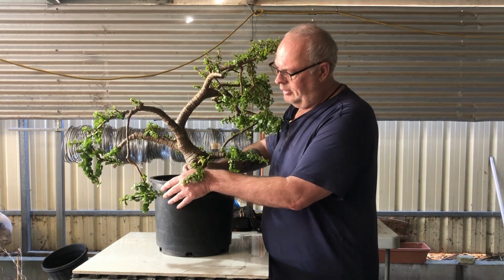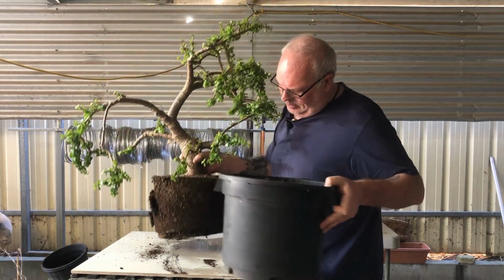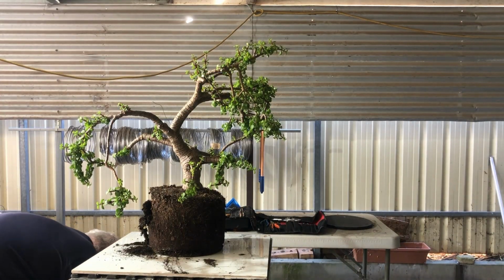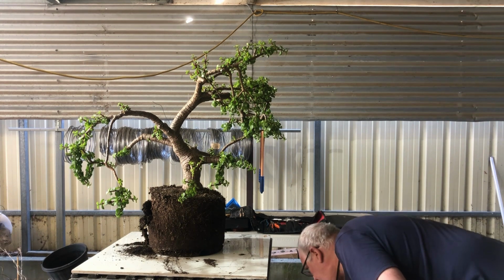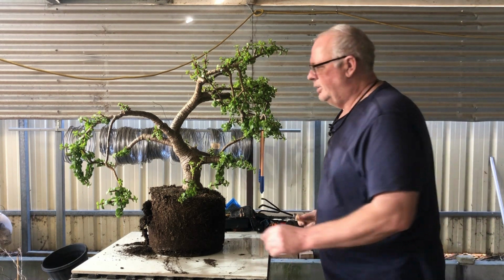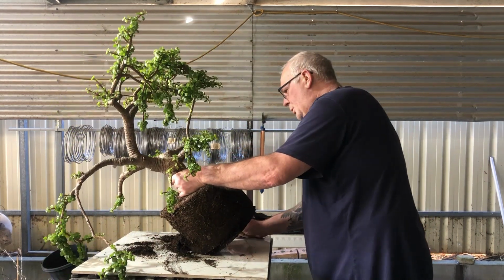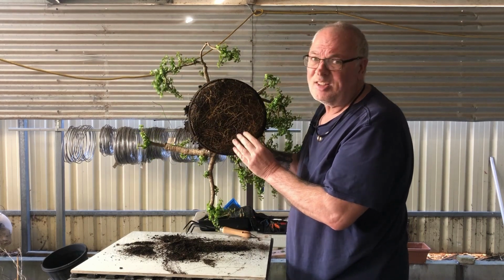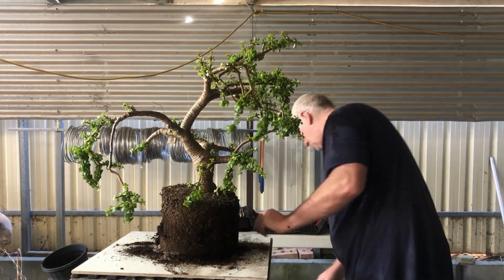I've already loosened it around, so it's already loose in here for me to get out. There we go. Okay, so I'm just gonna rake the roots. We'll have a look and see how it looks on the bottom. So as you can see, the roots have all gone through, and we'll just rake away and see what we got.